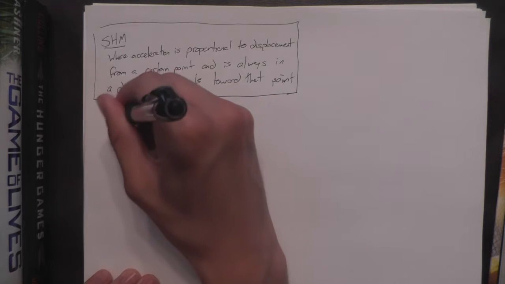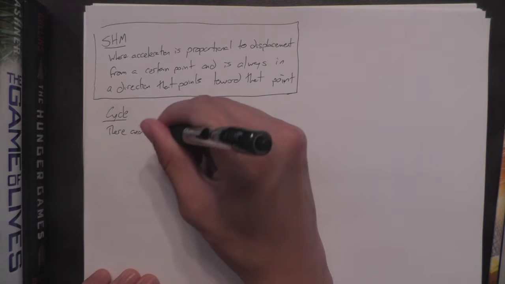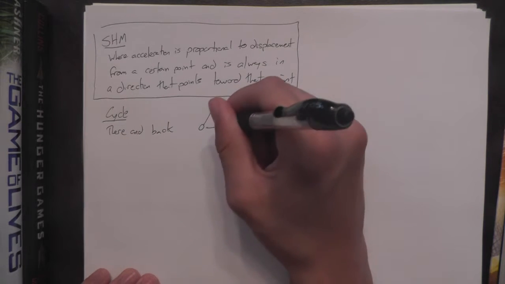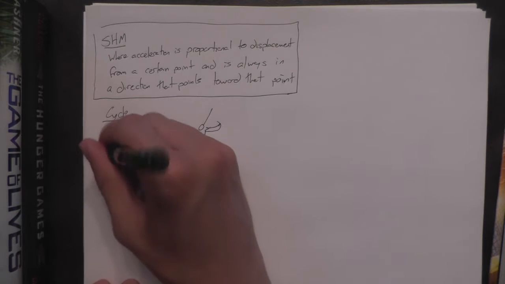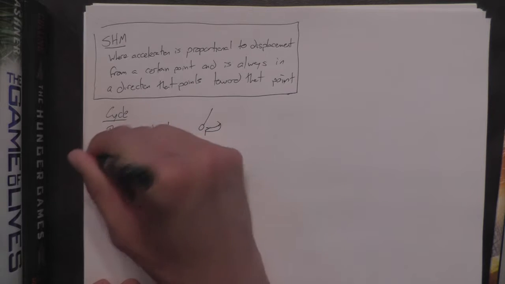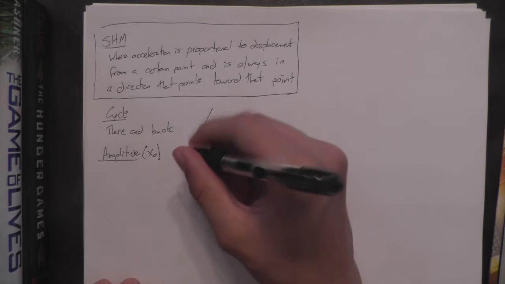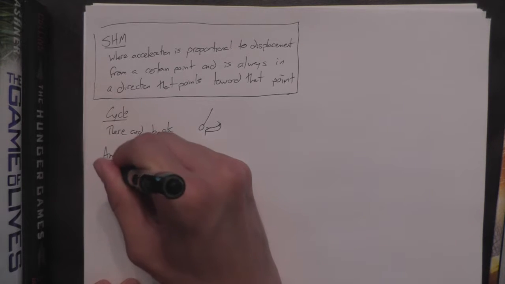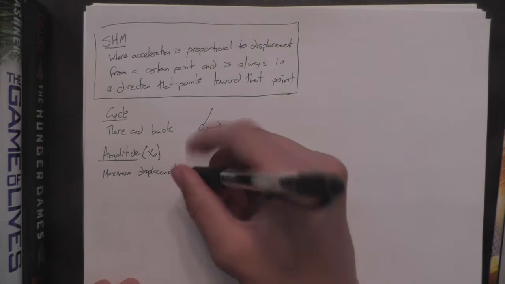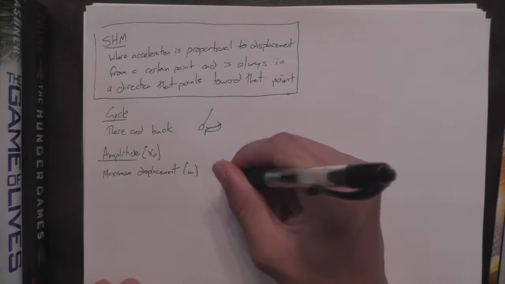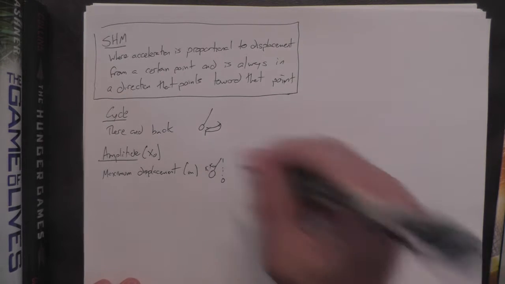A cycle. A cycle's pretty simple. That's one there and back motion. So for our pendulum, it would be starting here, going over, then heading all the way back. That's one cycle. Amplitude, in this case, represented by the variable x sub naught, is the maximum displacement from equilibrium position. Measured in meters, of course, and if this is equilibrium, and it can only get this far away from equilibrium, then that is the amplitude.